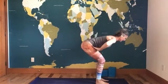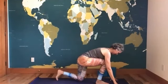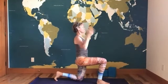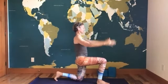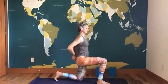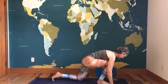Second side — exhale, hands to hip creases, fingertips to the mat, dial them out. Step the left foot back, knee to the mat, toes tucked under. Compact your core, pull back with the front leg for stability, then take the hands up for a moment, lifting through the rib cage. Interlace the hands behind the back — if that's impossible, take a block and pull it apart with the hands to feel space in the chest and shoulder girdle. Head slides back, pull in through the deep core as you transition hands to mat. Dial out the hands.